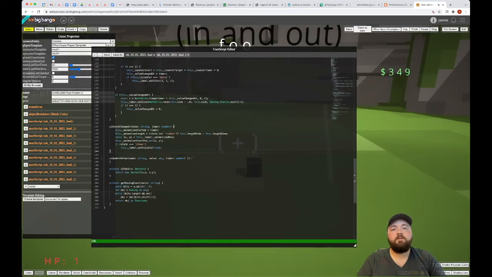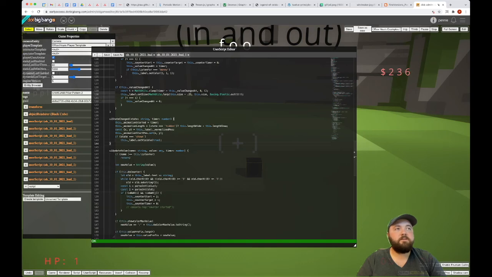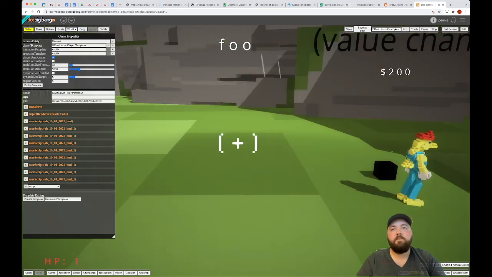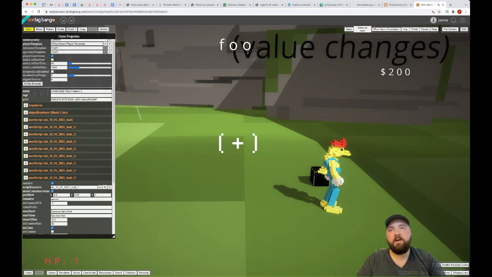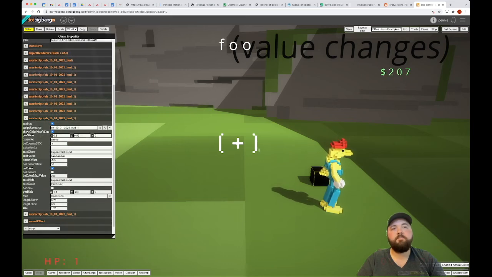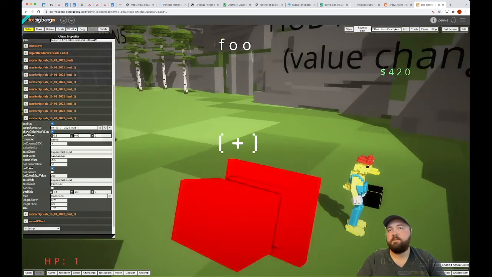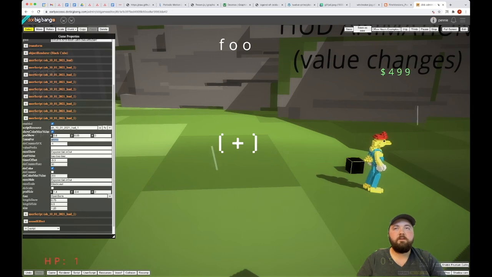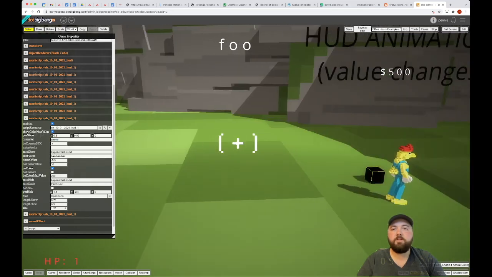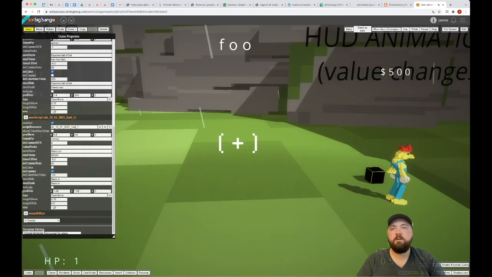So the way that these are set up is all of these HUD scripts have a listen for. So the ammo one listens for ammo, and the cash one listens for money, and it has a $ prefix, and it does the counter, quote unquote.